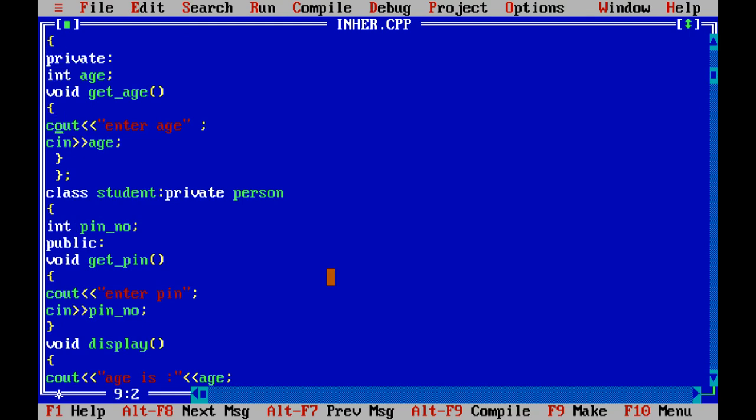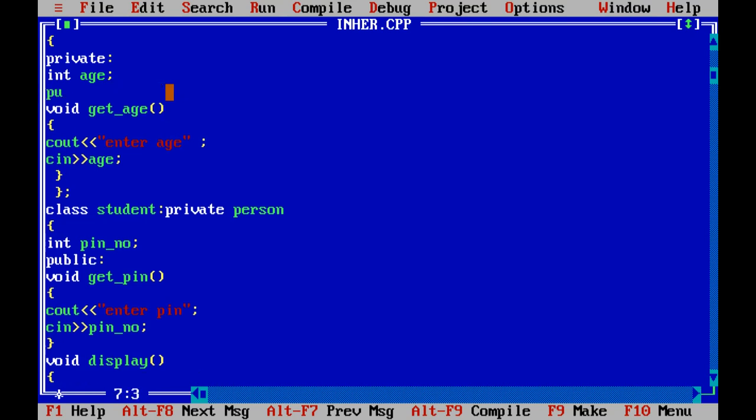In order to access age and get age, we always require at least one non-private member. In order to make use of any class, we require at least one non-private member.